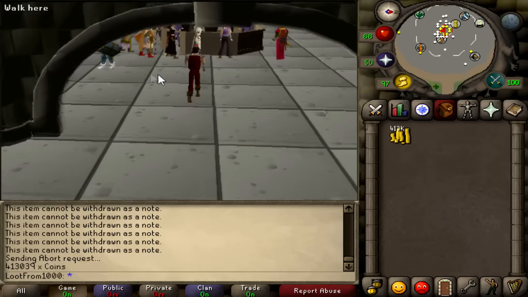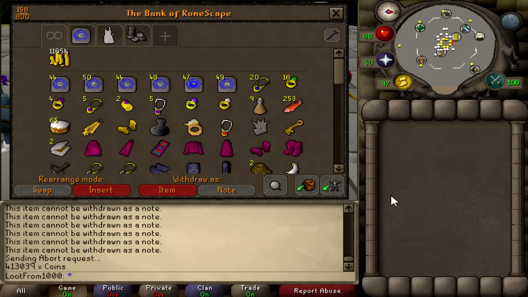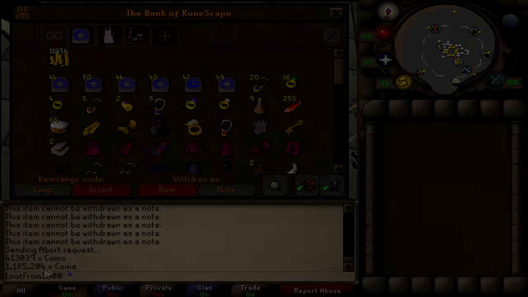And let's now put everything in the bank to see how much money we have. So everything together is 1.1 mil and 85k, which is cool. It's cool, it's more than a million, so I'm happy with that.